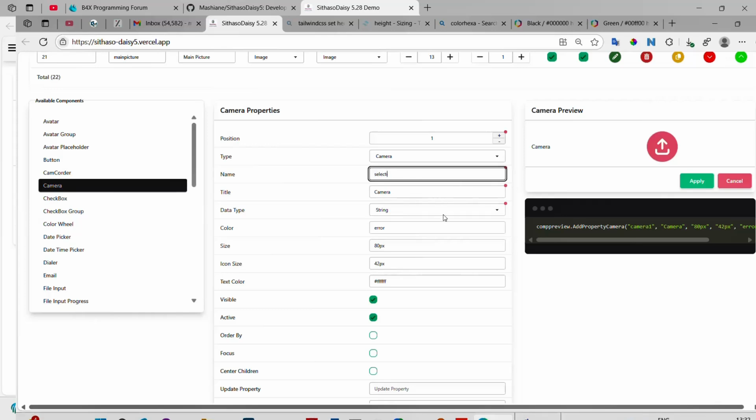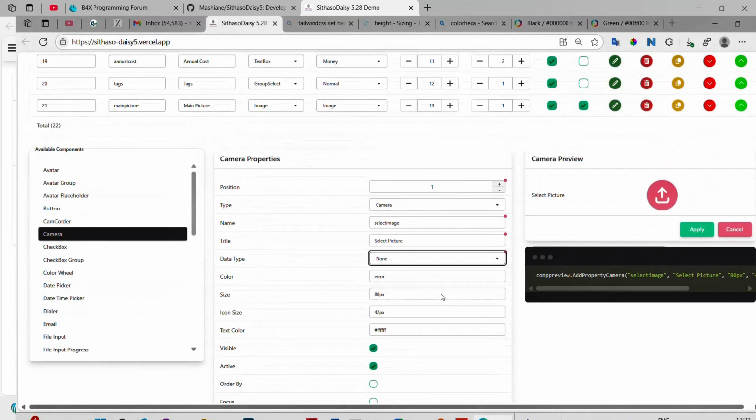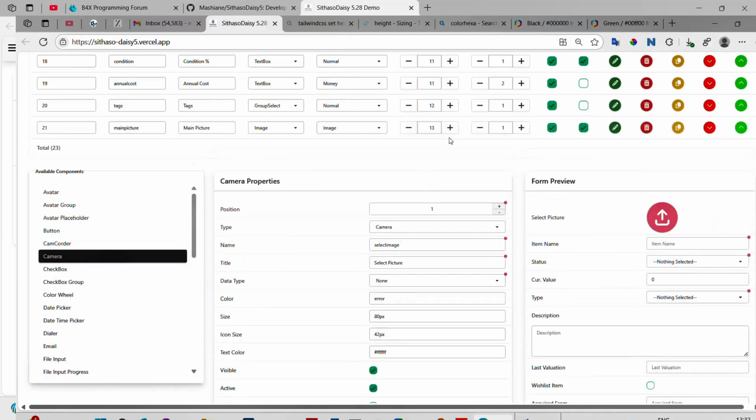You can take picture, select image. The data type of this must be none, because we don't want to save anything in the database for this. So let's save it. And now this is going to be in 13.2.